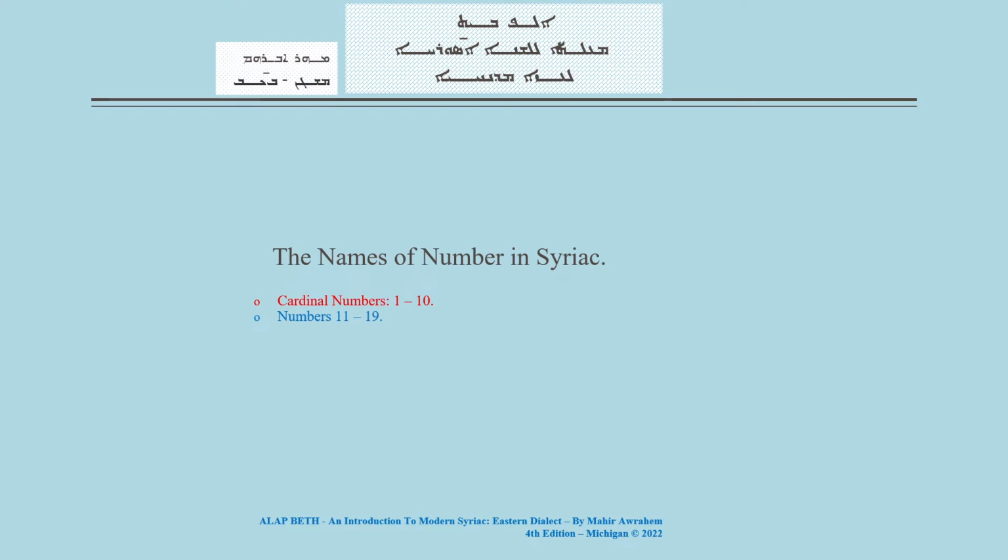Let's take some examples at the bottom of page 77. In the right column, we always start from the right because Syriac is a right-to-left language. The first two columns are masculine and feminine, and then I have examples in the third and fourth columns from the right. The first example is the masculine form and the second is the feminine form, and then you have the meaning in English. I'm going to focus on the Syriac.